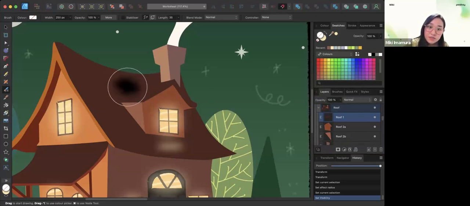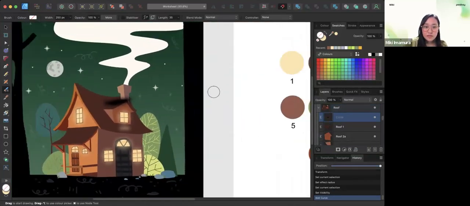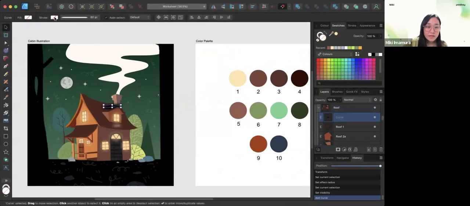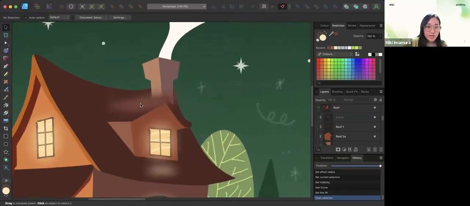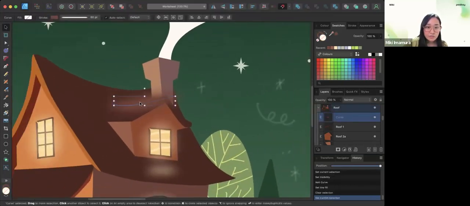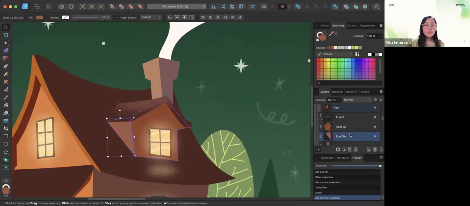Now draw a simple line here, like so. Again, we can change the color of that by clicking on the cursor. Stroke, we can choose color 2, drag the color picker and enter color 2. So that will be our specular. We put that inside roof 1 layer. Again, roof 1 should turn into blue. So now roof 1 should look more apparent as it has specular highlights now.